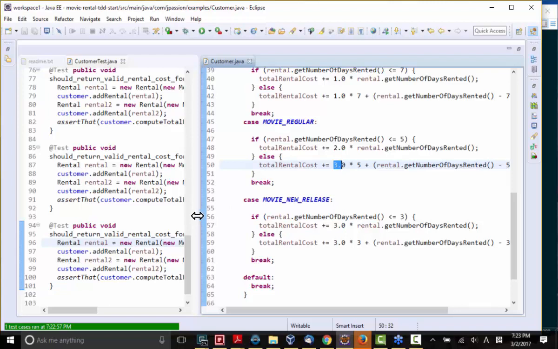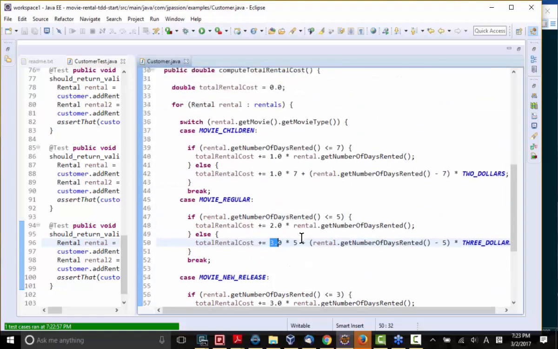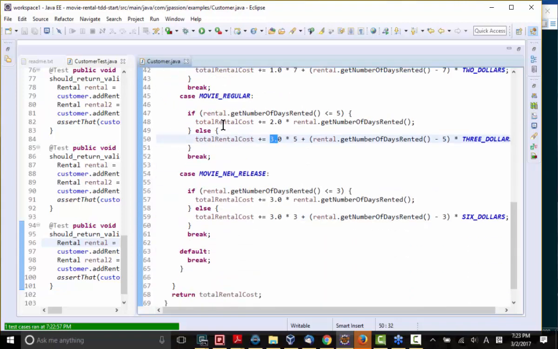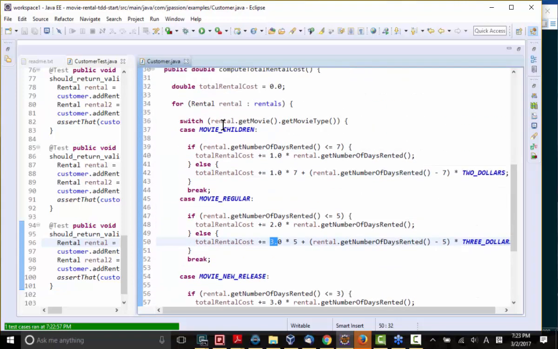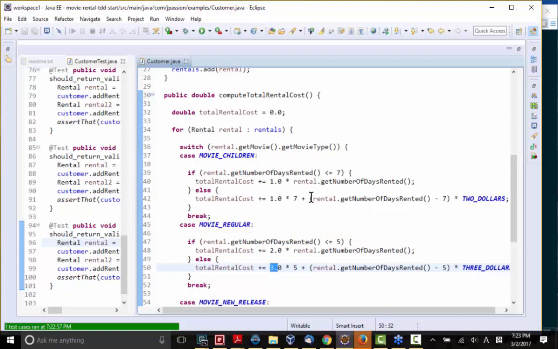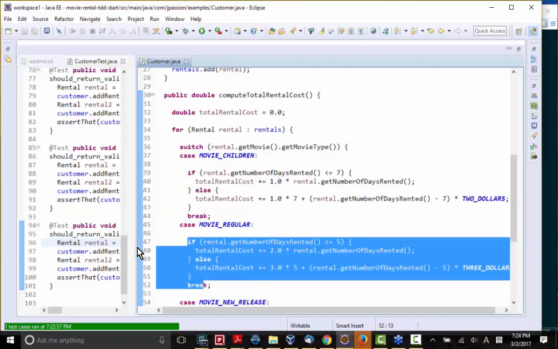Now let's see what we can refactor in this case. The first thing I noticed is that this compute total rental cost is huge. It's basically a huge for loop, and the different movie types are computed in it.